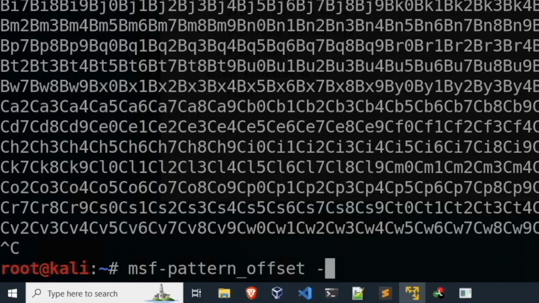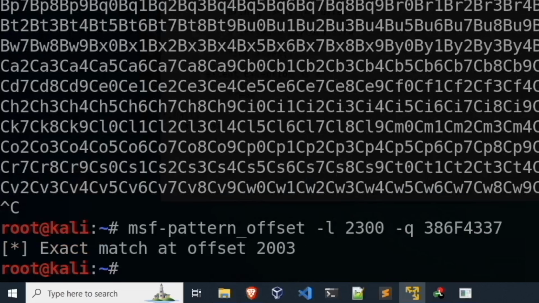We again have to specify the length as 2300, and this time we also have to add what the EIP register was pointing to, and we can paste that right there. So this command will tell us exactly after how many bytes we can control the EIP register. And as you can see, the exact match for this offset is 2003 bytes. That is great. We're slowly acquiring all the necessary information needed to exploit the program.